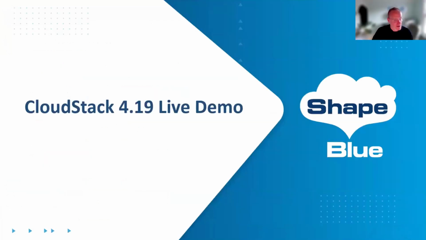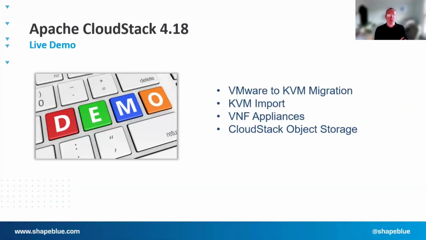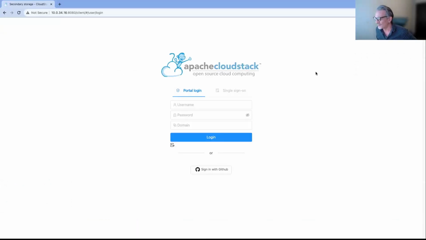Okay, I think it's probably time for a demo. We're working, I think, with release candidate 3 or release candidate 4, because the official release hasn't actually hit the streets, although it probably has by the time we finish doing this webinar, Marco. And we're going to go through some of the headlines: the VMware to KVM migration, KVM import, VNF appliances, and CloudStack object storage. Over to you, Marco.